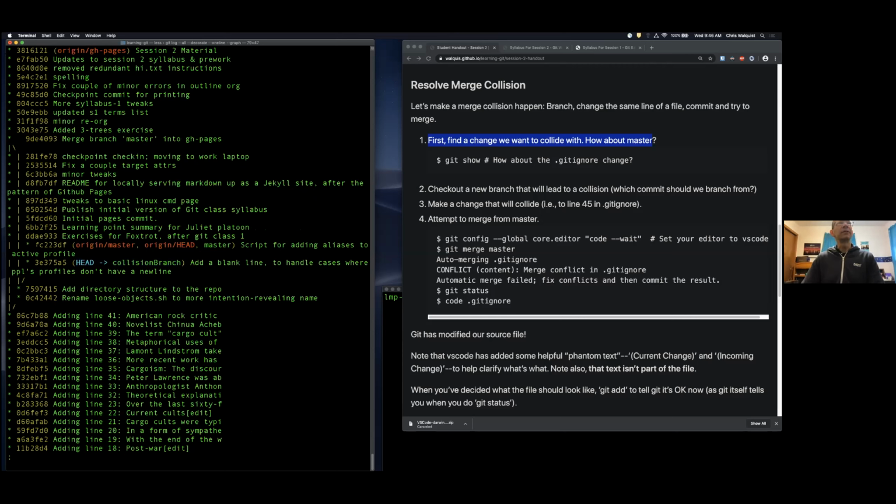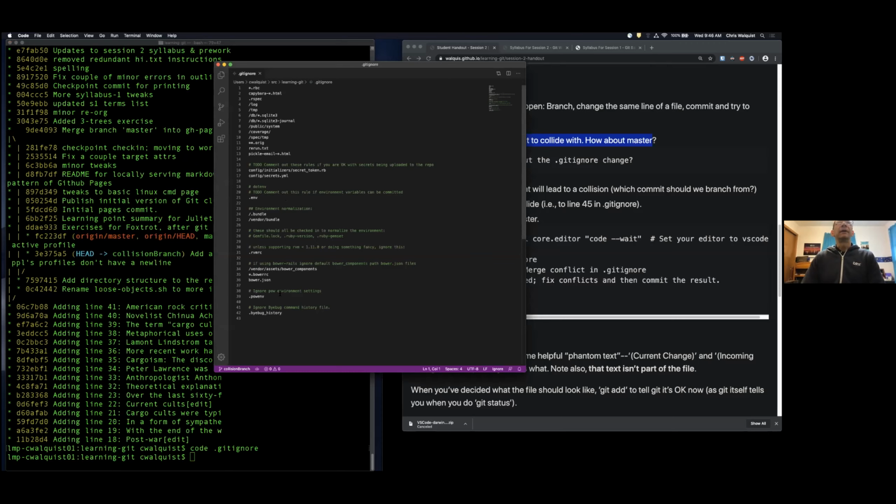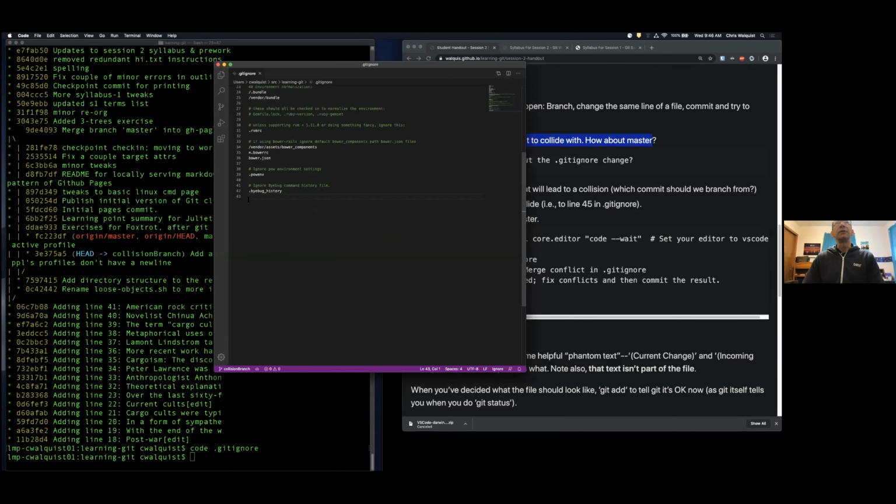We've already looked at .gitignore, so we know what we're going to change in order to collide. So let's open up our .gitignore, and down at the end was where those changes were. Now notice, of course, this change is not here yet because it got made in a future commit. And we sort of know what it's going to be.